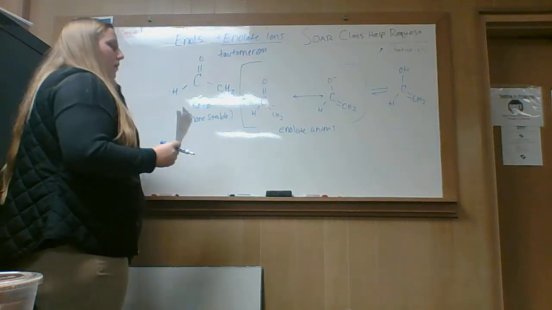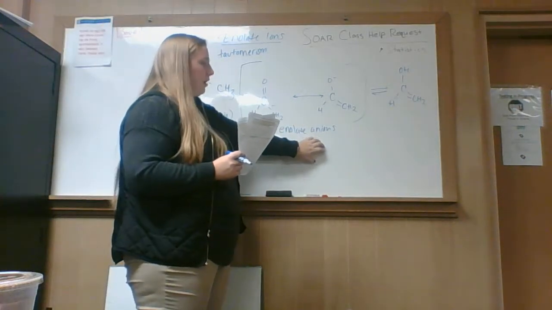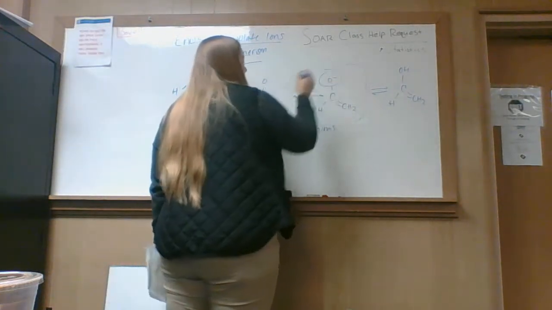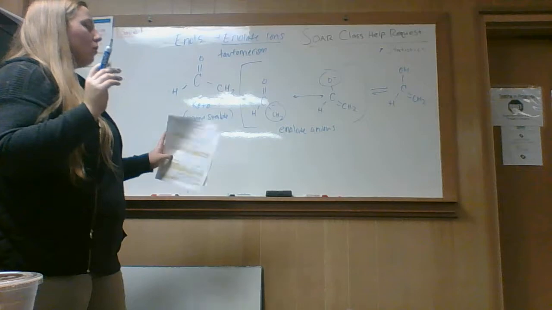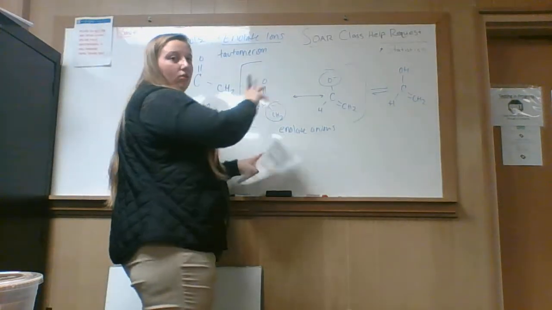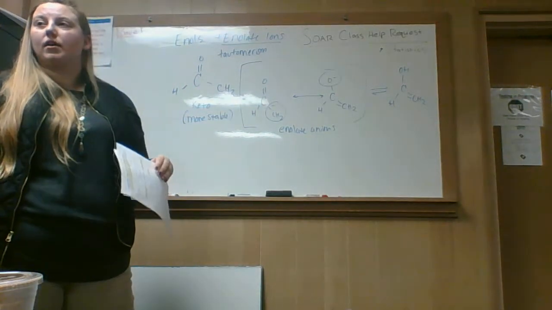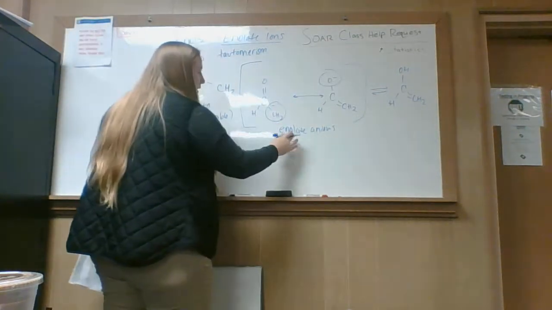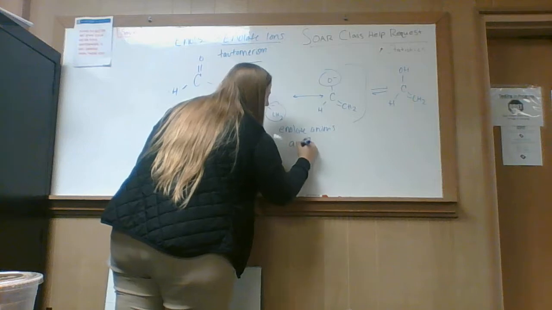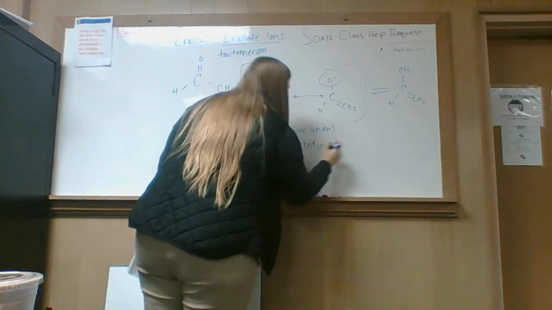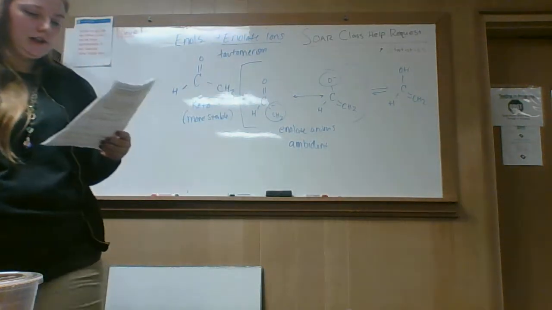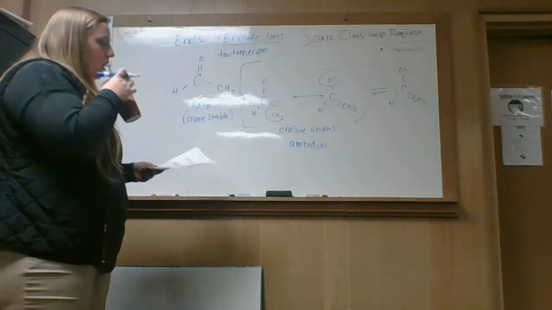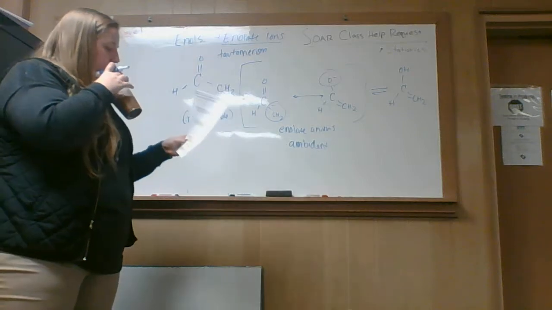Because we can form two different types of ions, and we have charges at two different areas, we can actually attack at either of those areas and make two different types of products. Because we have the charges in two different areas, enolate anions are referred to as being ambident. So it reacts at two different sites, giving two different products, meaning they're ambident.